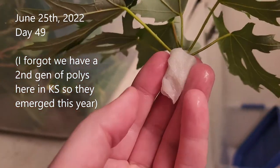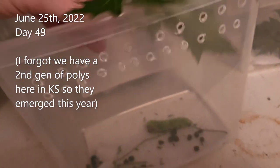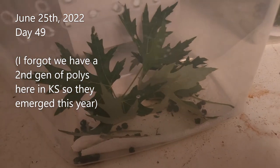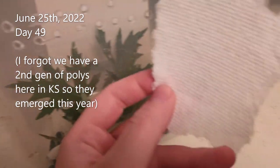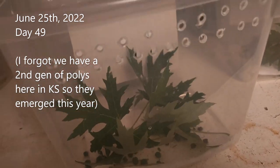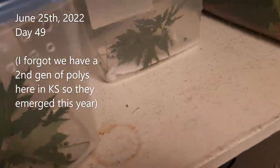Okay, so I wrap it around it like this, and I kind of squeeze it on there. And then I just go ahead and drop it in here for this guy. And that keeps those leaves from shriveling up too quickly. I still have enough paper towel that I can do two more. Of course, these have ventilated lids because these are what I use for my baby crested geckos, from when they first hatch to their 3 month mark.